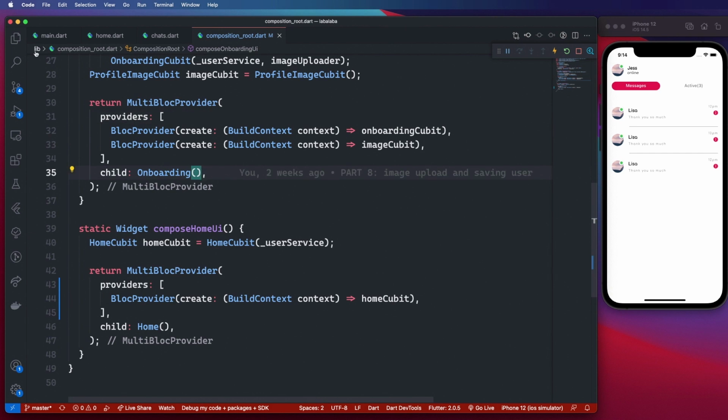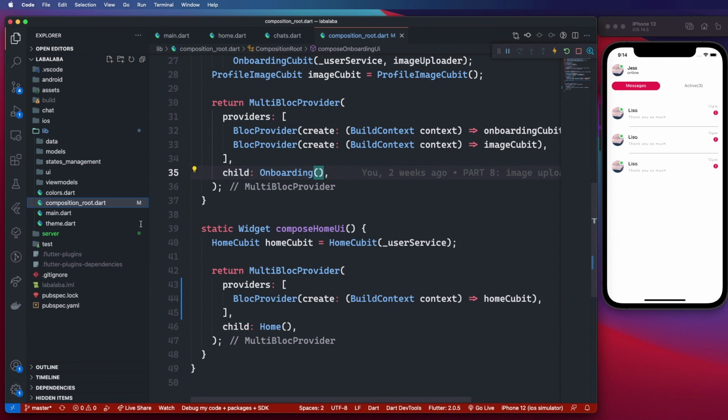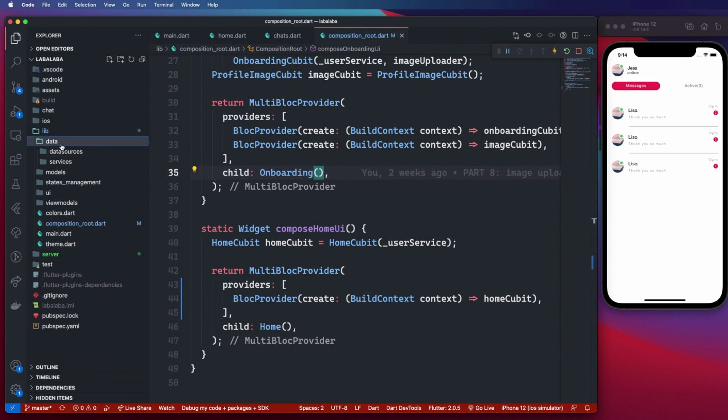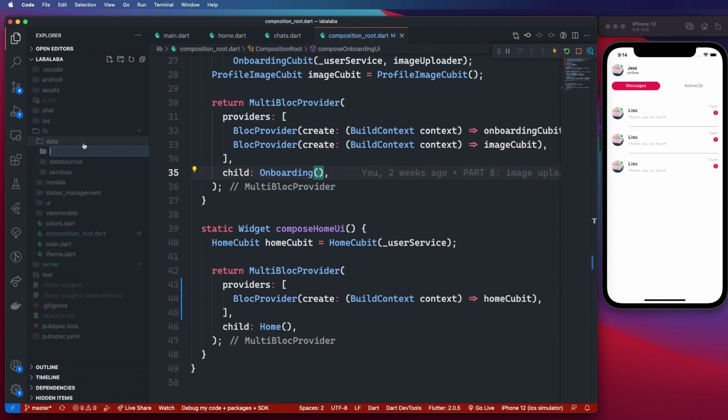And the first thing I want to do is for our database, I want to create a factory that will create those tables on our device, that will set up the database itself and create those tables. So inside of our data folder, I'll go ahead and create a folder called factories, and then I'll create a file called db factory.